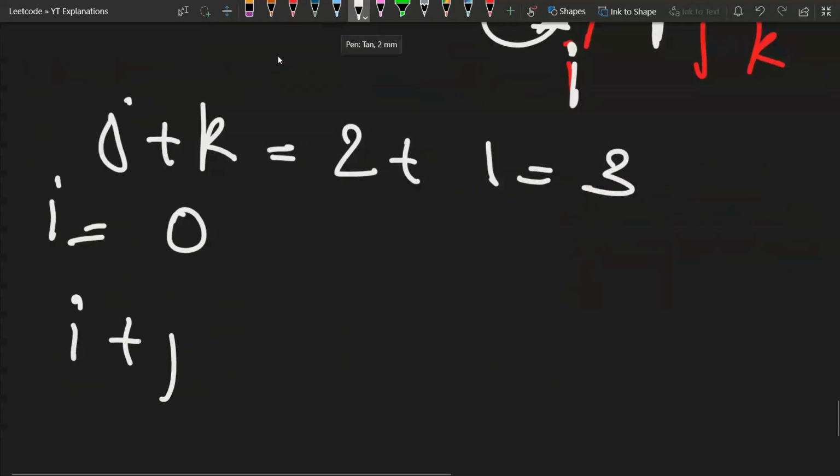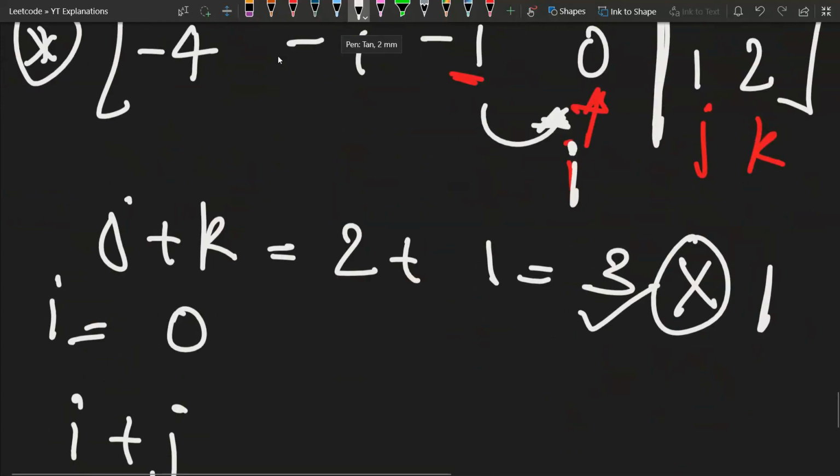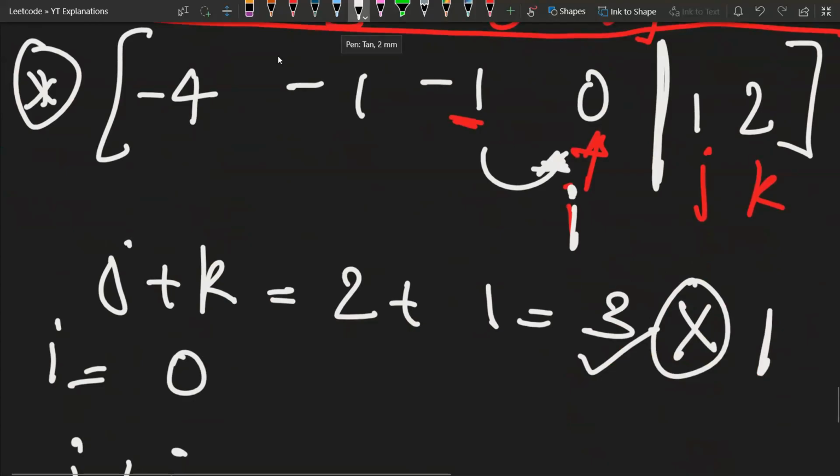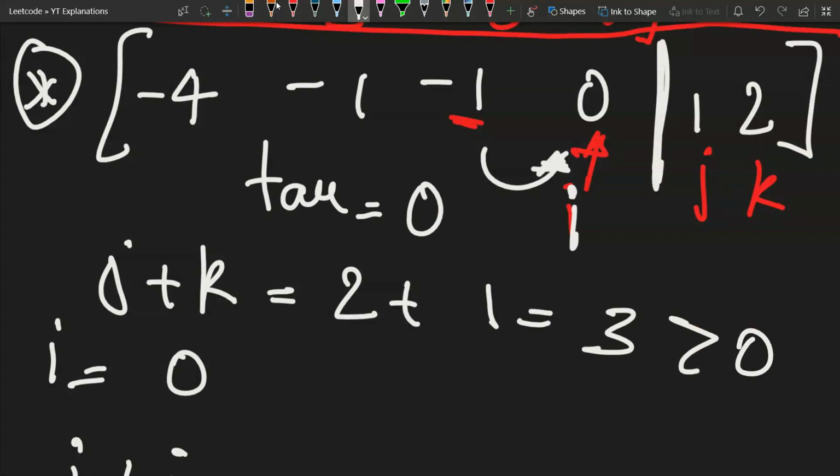So this 3 is not equal to our intended target, which in this case would be 0, since we have a 0 right over here. So our intended target for j plus k should be 0, but this is 3 that's greater than 0.